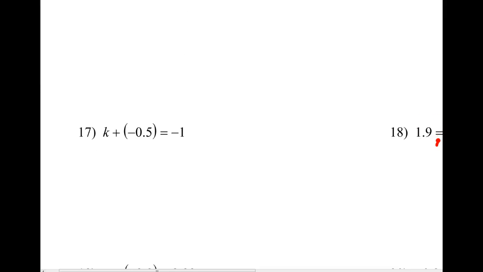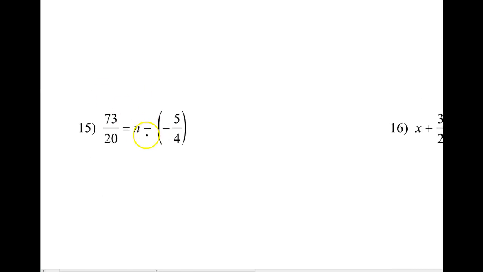Same thing with decimals. Don't forget from the PowerPoint earlier, anytime you have a double sign, please fix that first. So just go rewrite the entire problem. Change the double sign, 2 negatives to a positive, then go ahead and start. That way you know I'm supposed to subtract 5 over 4 on both sides.